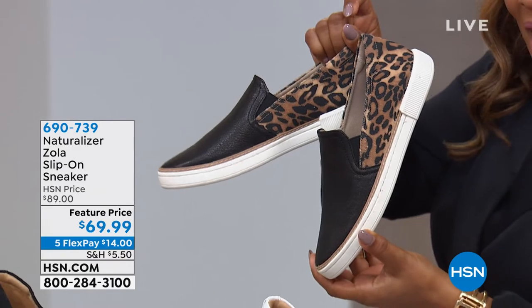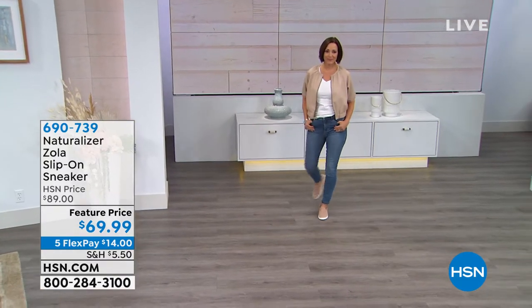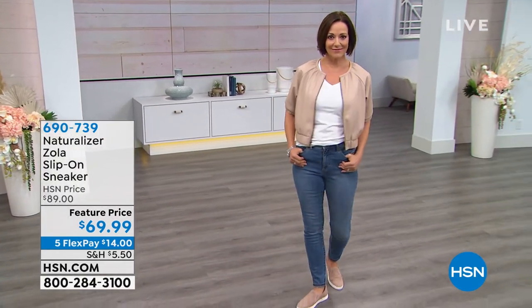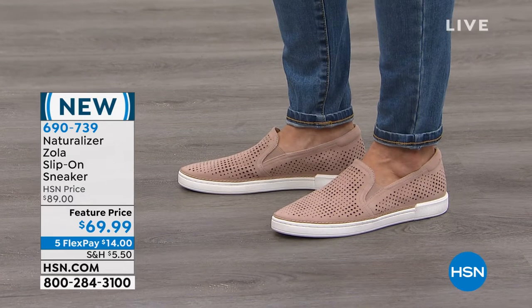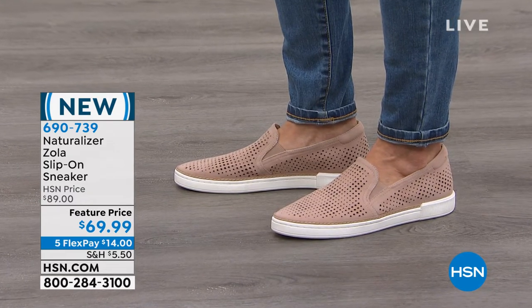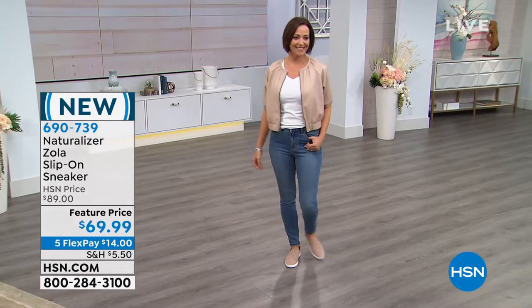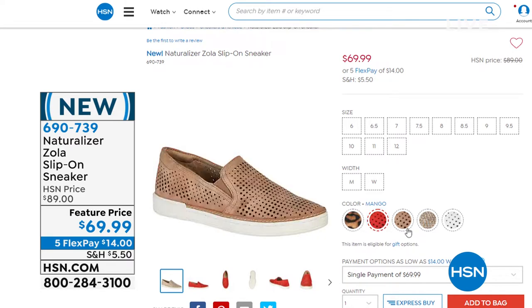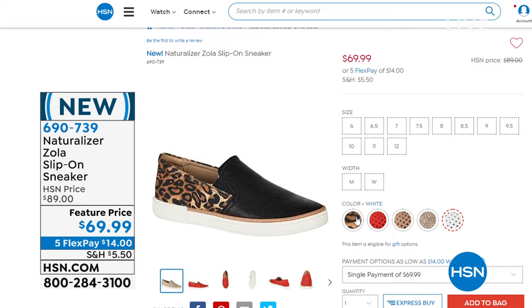Little jeans, little Juliana sweatsuit top or one of our skinny girls sweatsuit tops — so cute. If you're not into the animal print, we've got some wonderful options. How pretty in the nude — it's a great color. It makes your legs look like they go on forever. And that is available for you. We're going to be showing you more on hsn.com because we're going to spend the next hour shopping shoes.